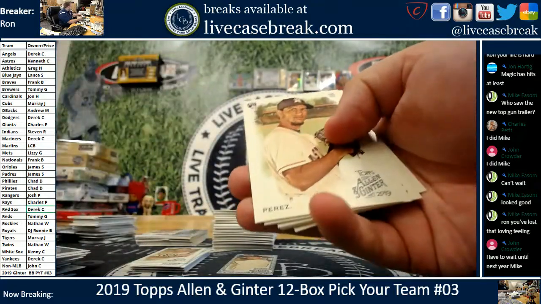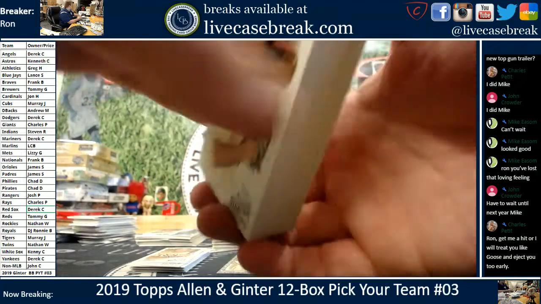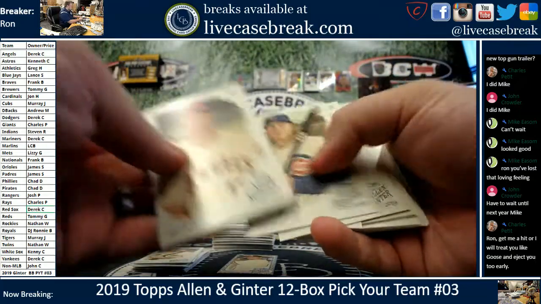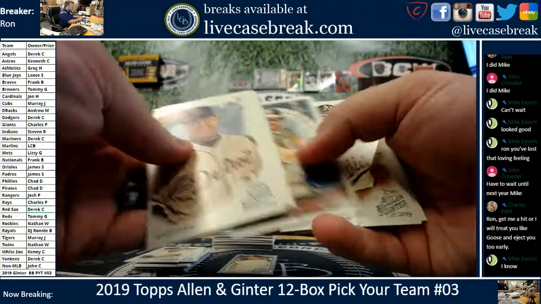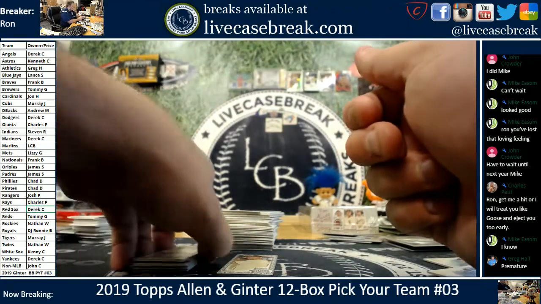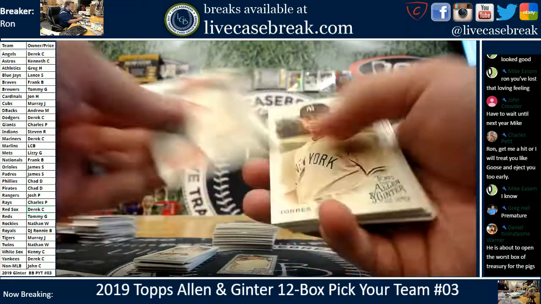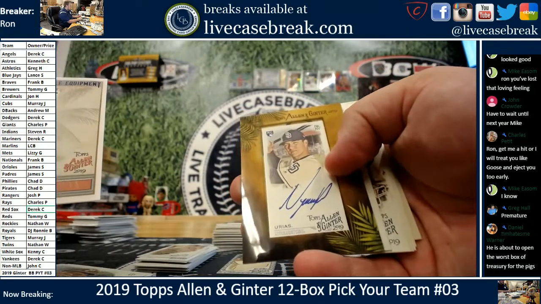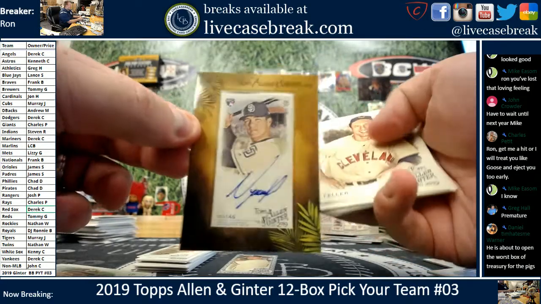Lost Languages, Plains Apache Language. Votto, Matsui, Spawn. Brett Mini, Pied Piper, and we got a Urias for the Padres. We picked up the Padres in this one. James S. Nice rookie mini auto.